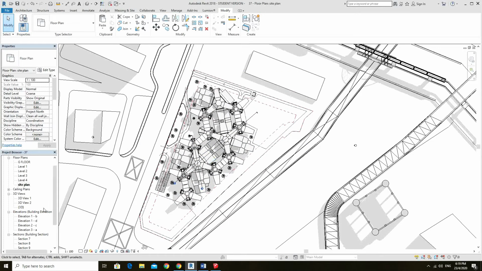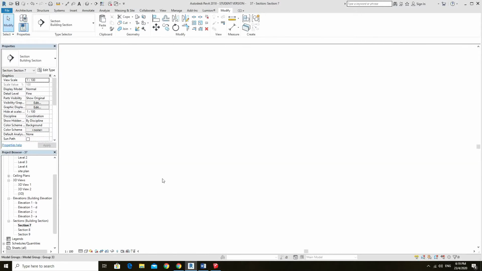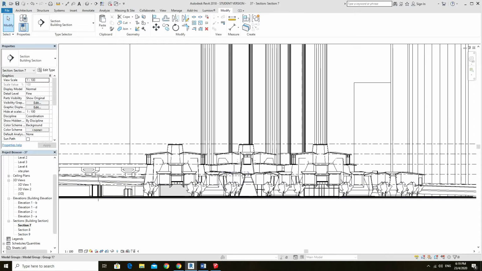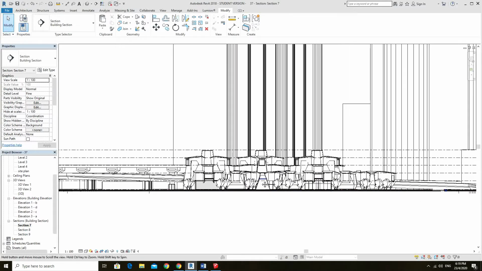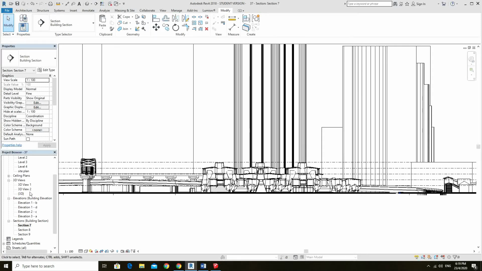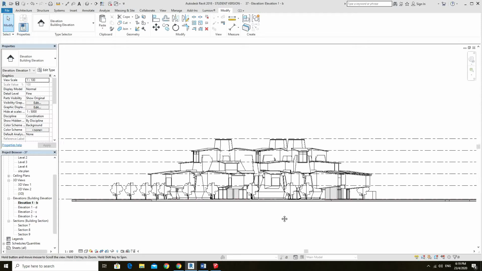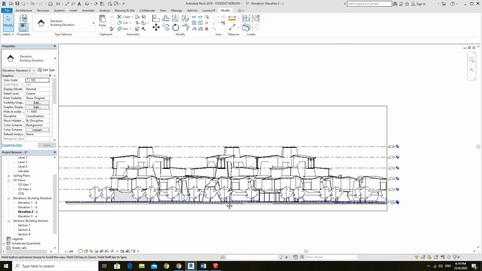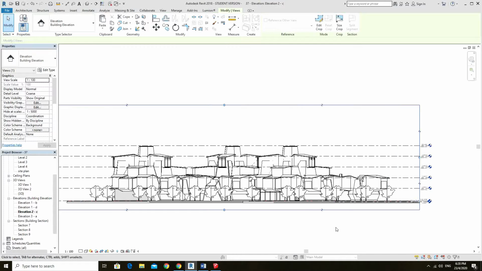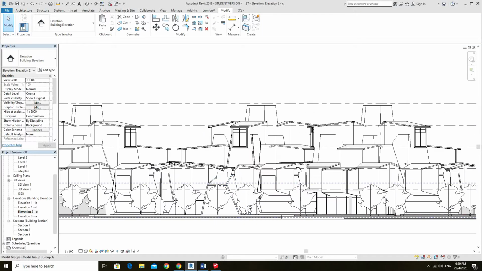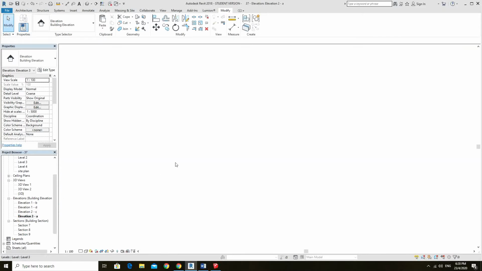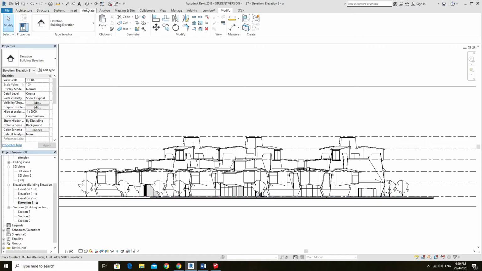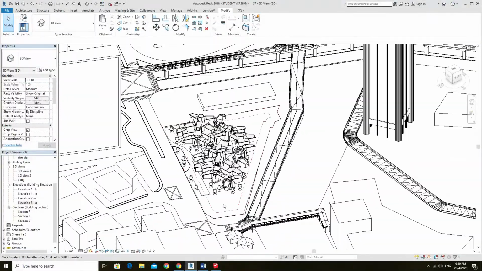And we can see from the section itself, the main section, which is the cross section of the entire site across the road. It looks something like this in general. This is the section of the site itself, and then the elevations look something like this: the first elevation, the second elevation, and the third elevation. This is the entrance. This is the front elevation, and this is another elevation, the rear elevation. So basically, the entire site looks something like this, and that's the furthest I've developed so far.